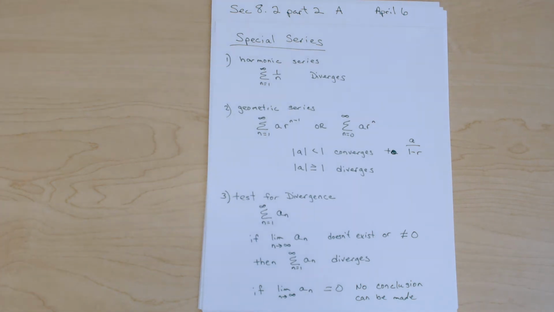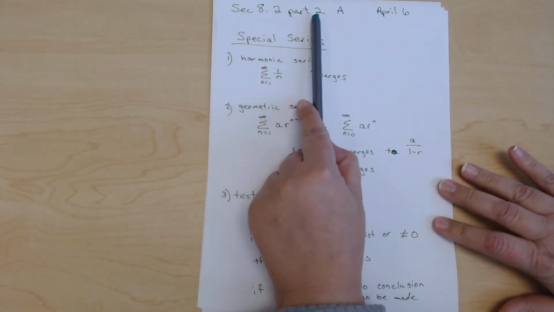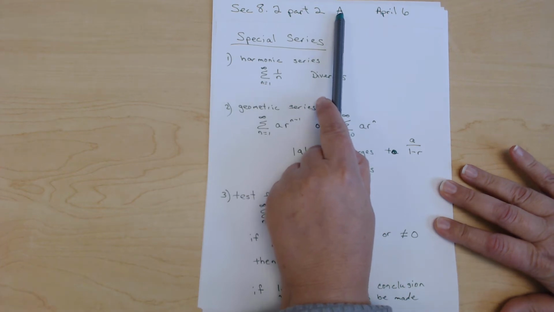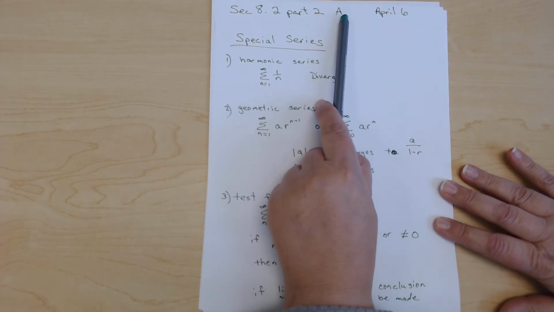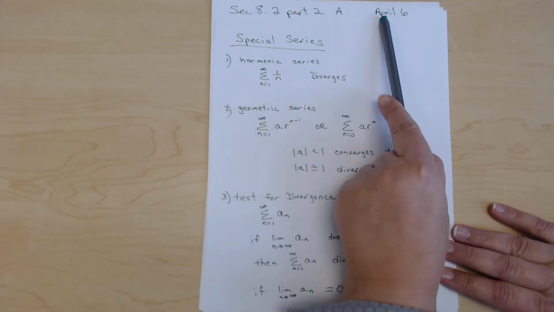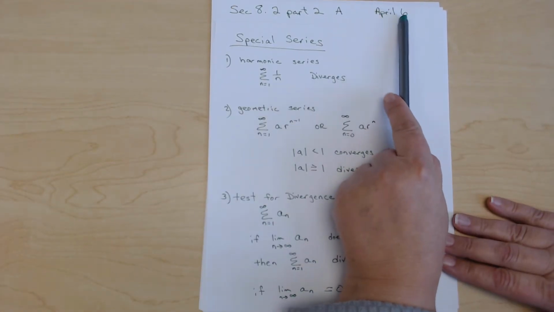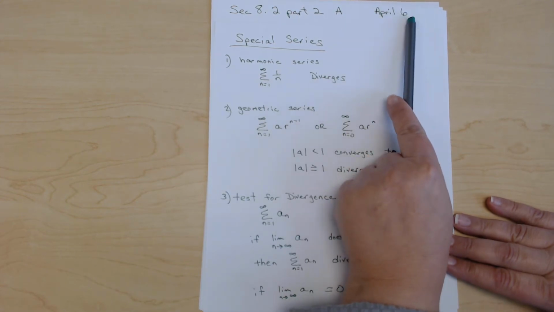Okay, guys, this is section 8.2, part 2. I may do it in two parts again, but they should add up to be no more than 50 minutes. So this would be part A. I'll let you know for sure at the end, but more than likely two sections works out better. And I'm going to start dating it, so this is for April 6th. Depending when you get to it, you might get to it early, you might get to it late, but the date that it's for, so you can kind of keep track, is April 6th.